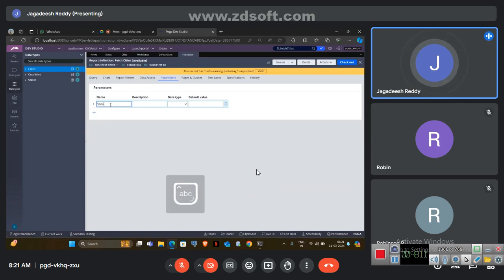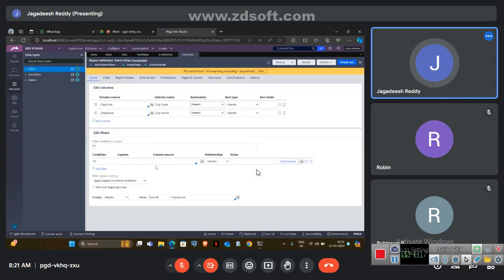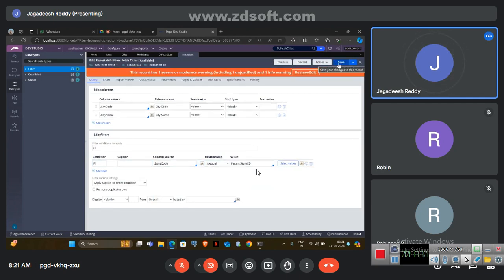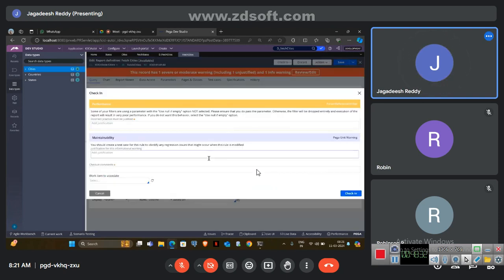So add state code, data type text. Next in query, add the filter condition: dot state code is the source, value is param dot state code. Save, check in.